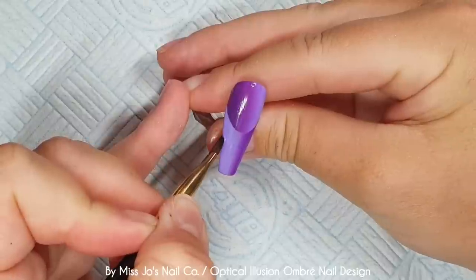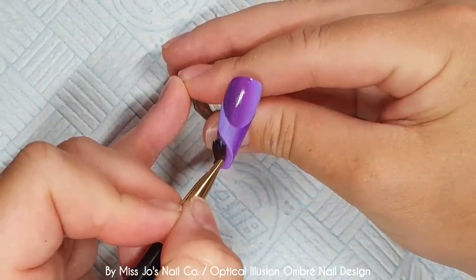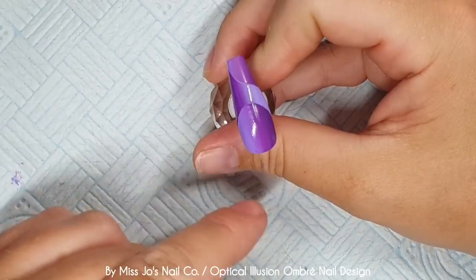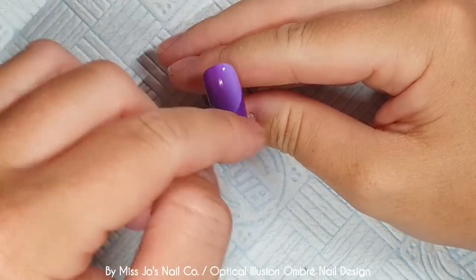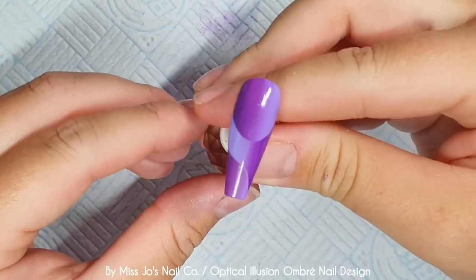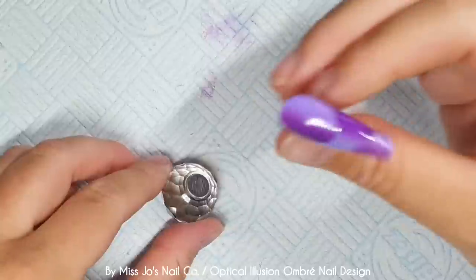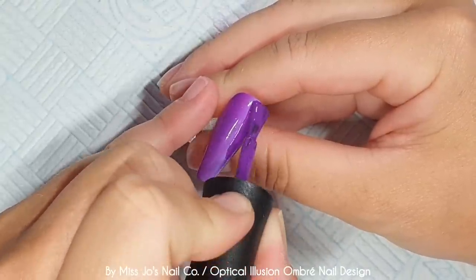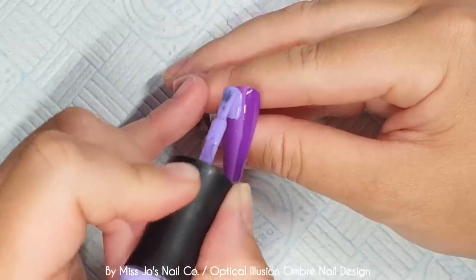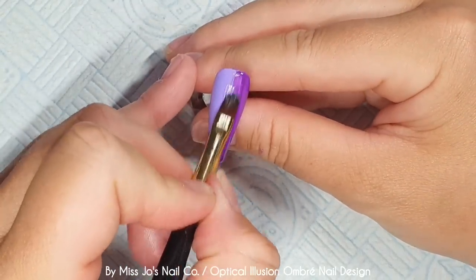I saw a Dorota Palica video and that's what she did - and then she did this and I thought it was amazing. She just swiped away a swoop, and I'm going to push really hard and let the bristles get me a curve on the right hand side there, because I wasn't doing the best job of it manually with my hand. She did that by accident - she was going to do something else but left it at that because it looked nice. And I think it looks amazing, but make sure you take that sweep far enough over to the right that you see the light purple from the first ombre. So the stuff you're removing from the second ombre - you want to see both colors of the first ombre behind it when you wipe it away.